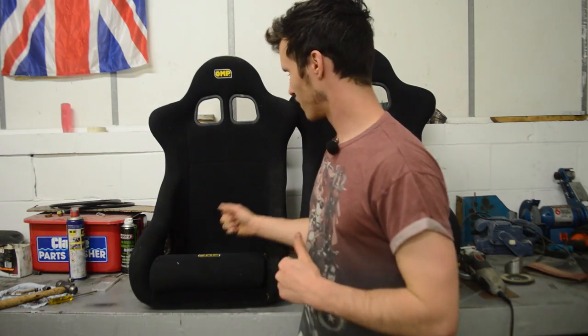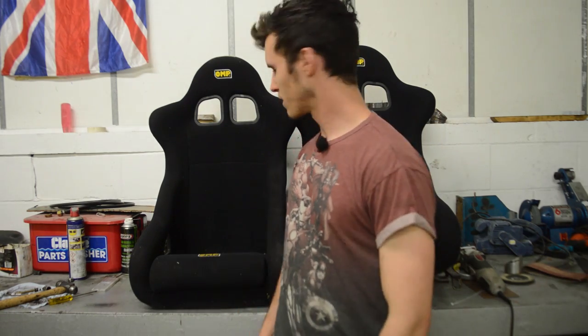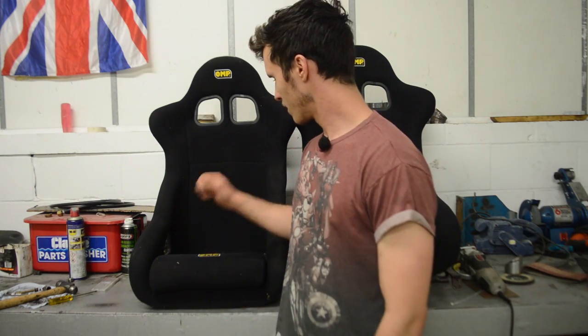Today we've got quite a cool one because forever I've had mismatched seats in my car. And I don't know if you can see behind me, but I managed to pick up this pair of OMP fixed back bucket seats for a steal off Facebook Marketplace. They weren't that far down the road, like an hour drive, so I ran down and picked them up.